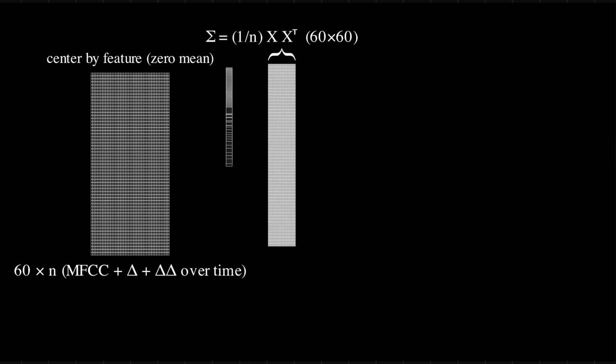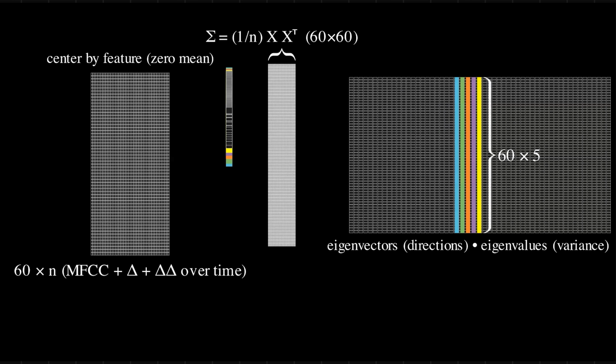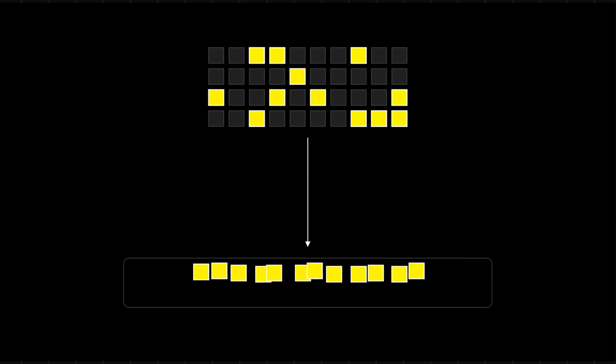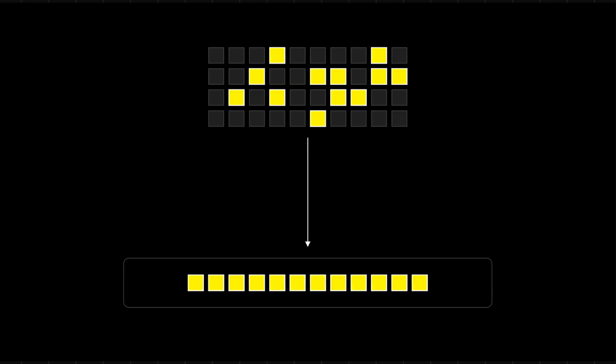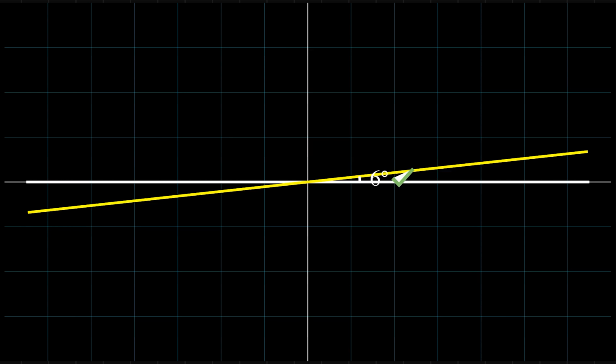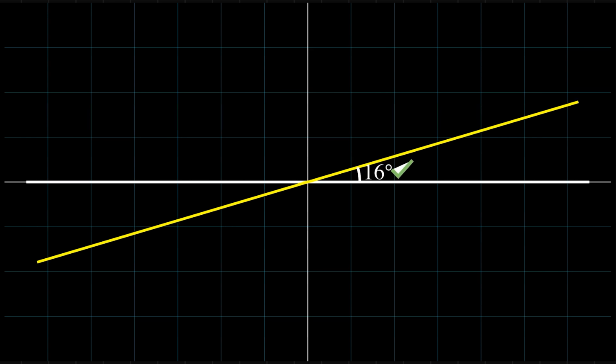With PCA, we get a lower dimensional subspace by folding the 60D map down to 5 directions that still capture about 92 to 94% of the original variance and details. But is a folded map reliable? To test the stability of our subspace, we resampled the clips, redrew each PCA and measured the principal angle between the old subspace and the new one. If the angle is small and relatively narrow, the subspace keeps the same components, thus stable.